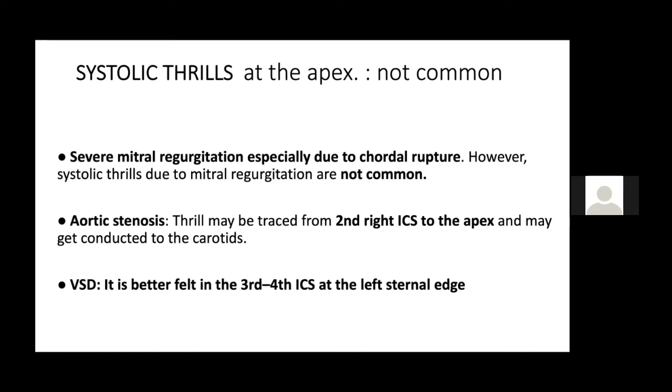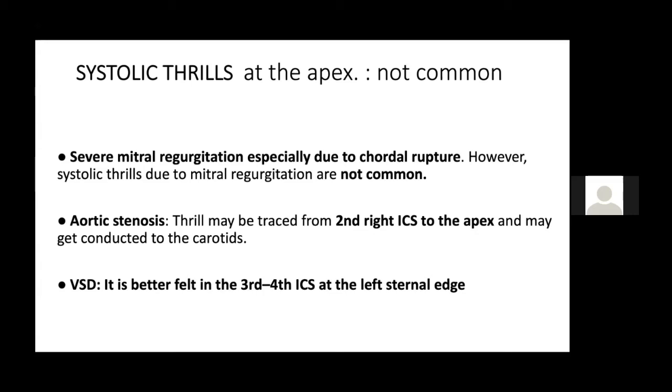However, in patients with acute MR, like chordal rupture, it is very common to get a thrill in MR, and this thrill can even radiate to the base of the heart, and the murmur can also go to the base of the heart. So that is one condition where a systolic thrill of MR is common. However, if you get a systolic thrill at the apex, always look for a second differential diagnosis like AS, which will have a thrill at the second intercostal space, but rarely the thrill may be traced up to the apex. That is the Gallavardin phenomenon, but the thrill can sometimes radiate up to the apex in cases of aortic stenosis.